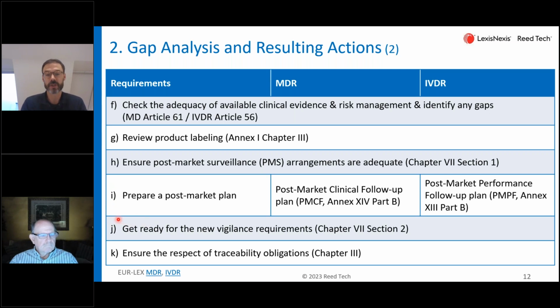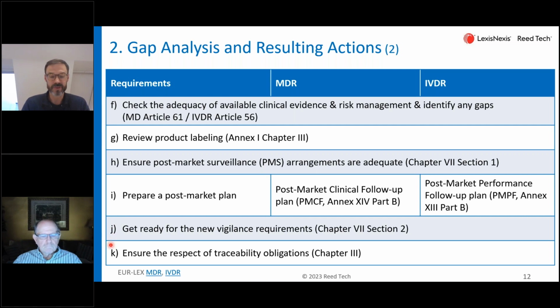We jump to J. Then for vigilance, we're all looking forward to that. It will be easier to submit vigilance, and I think it would be beneficial, traceability wise, for all in the value chain of devices, that there will be a better way to record this, an easier way to record it, hopefully in the end one place to report it, and that would be beneficial for the manufacturers. But nevertheless, there is a new way of reporting, and that one you need to make sure that you know the form of.